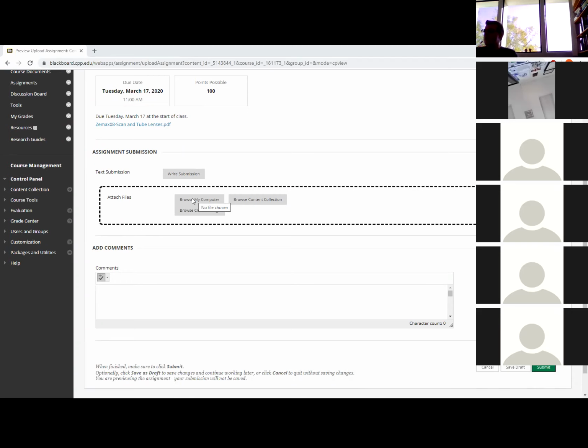That's how you're going to submit everything. Ideally, submit your computer assignments as PDFs. Submit any handwritten work as a scan or photo. If it's multiple pages, try to zip all of those photos into one zip folder and upload that. It's just easier in Blackboard, but do whatever you need to do.